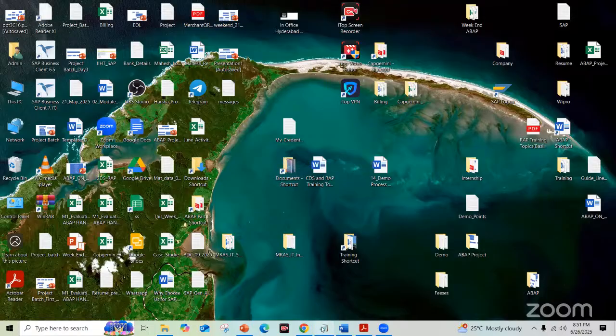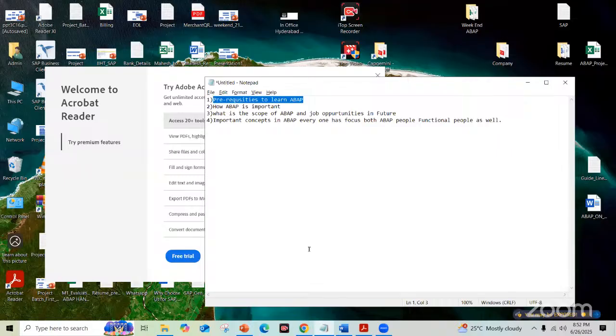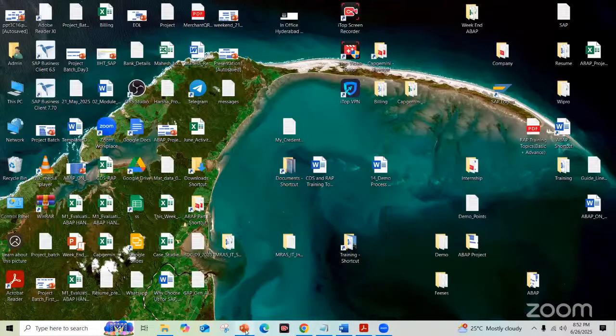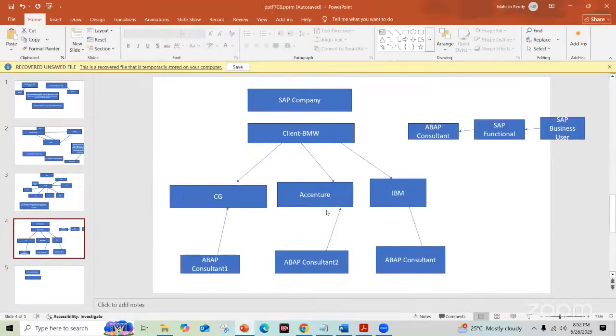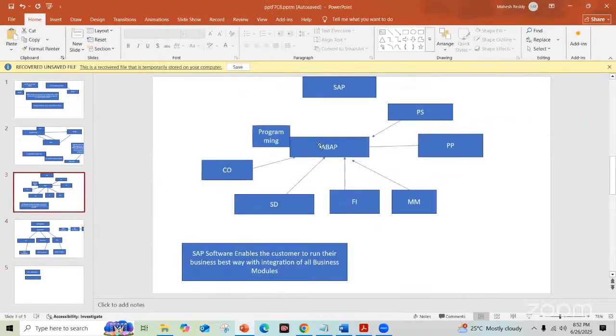Okay? So how important ABAP is, I already said in the earlier slides. ABAP is the central programming language for all the SAP screens. Everything has been built through ABAP only. I showed you in the last demo some programs I have written, and the business transaction codes also. I created the data. The entire thing is built using ABAP only. So ABAP is critical, and as long as SAP technology is there, ABAP will be there.